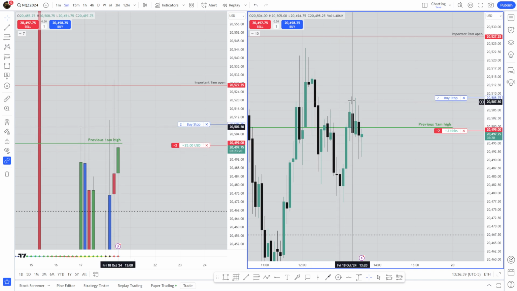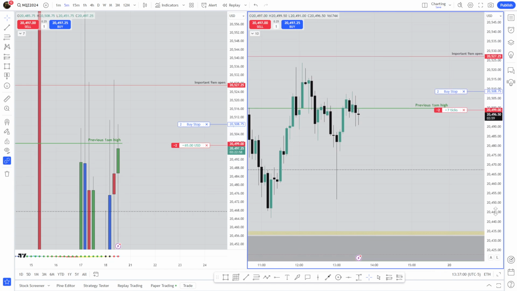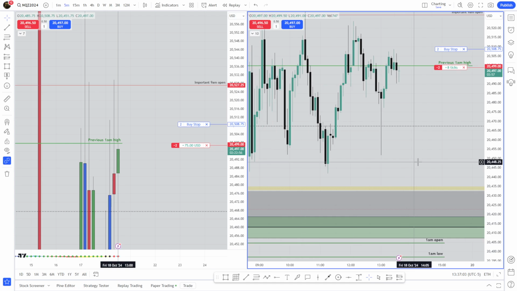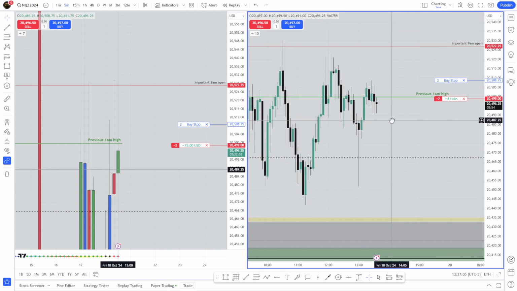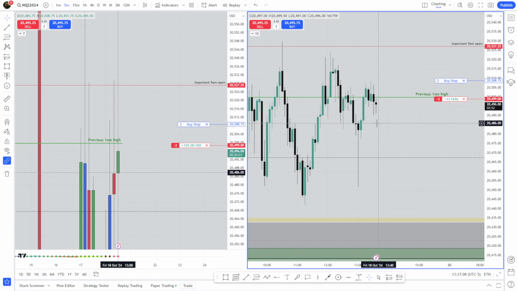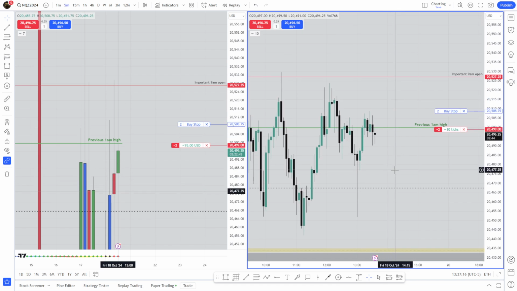This candle closes above it. We have a down close that immediately closes below the open. This candle comes up, does not close above this open. This candle closes below this open. So far it's showing that we could have lower repricing. Now that doesn't mean that we don't get just a rebalance of this area. You know, price comes down here and then we get CSD of that candle, then price runs up.